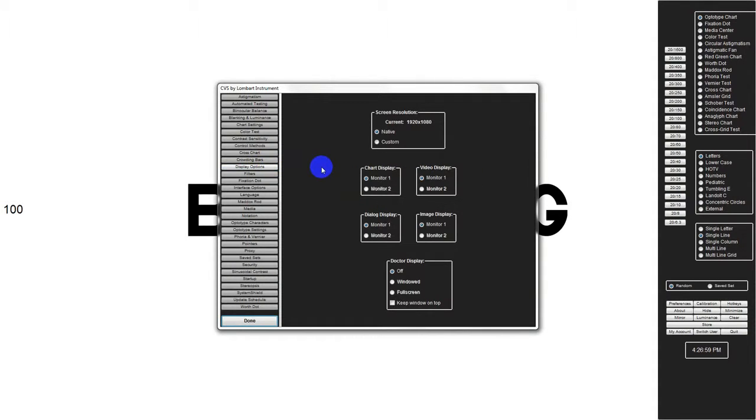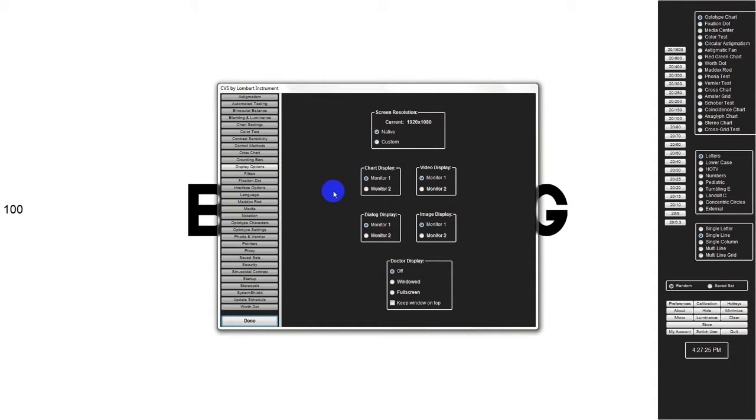Display options, you can have different display charts, monitors, and you can have it being displayed in different rooms or in different, if it's like 25 feet away and you want a monitor by you, you can have the monitor too, and you can set all that, and that's all done here on this menu right here, whether it's windowed or full screen for the doctor's display unit.